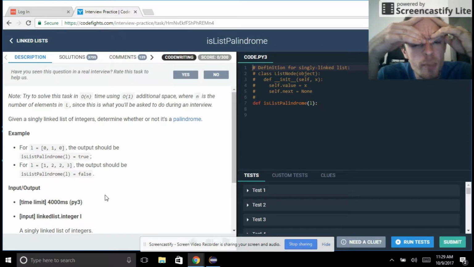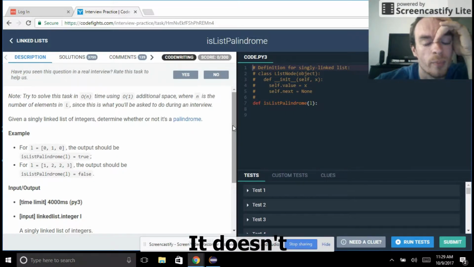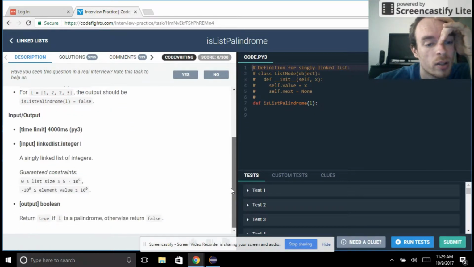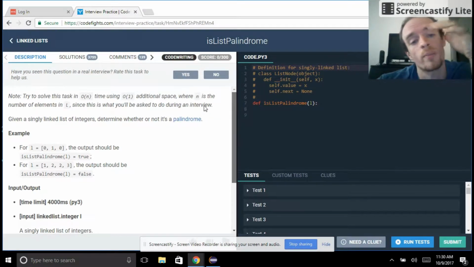I wonder if it cares if I blow up the original list, because that's what I'm gonna do. I don't think it cares. Frankly, the only option I have, I think, is to blow up the original list because there's no way to keep it in O(1) space, without constant extra space, without blowing up the list.